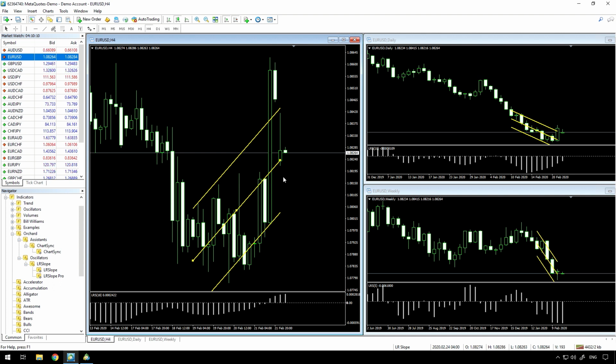Also, think about the slope of the line. Don't rely on just viewing the slope, because charts will scale according to the maximum size needed to show the bars on the chart. So in a time period where there's very little price movement, a line may appear steep where it actually isn't.